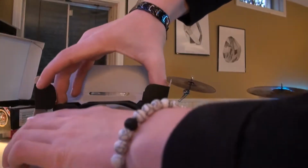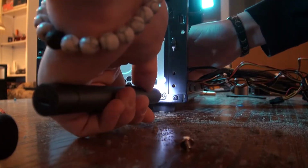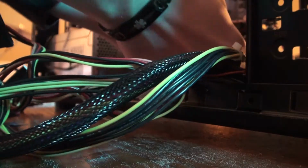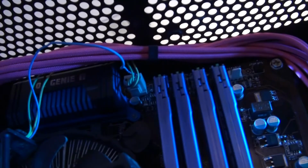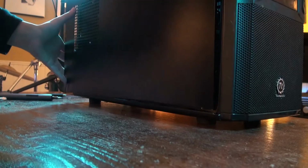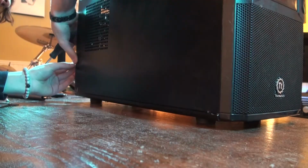Just finished taking apart that PC, so now let's put it back together. I'm definitely not recording this after I put it together. Don't even worry about it. So as you can see, putting this one together is pretty straightforward, and I even spice it up with some red LED fans from Corsair. I also had to swap out the power supply because the one that was in it didn't have any of the cables, and I put this CPU cable extender in there. It doesn't really match, but it's what I had, and the power supply cable wouldn't reach to the motherboard. As you can see, I also put in a DVD drive, and I'm closing it up. This PC was a lot less complicated, and it was a pretty easy build overall.